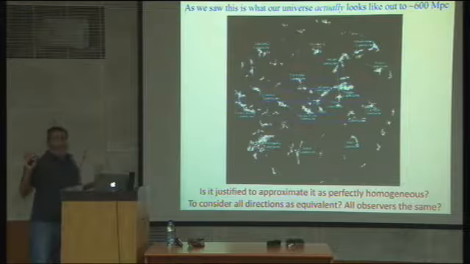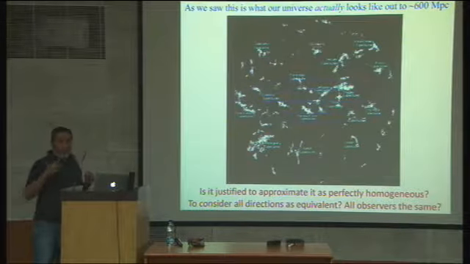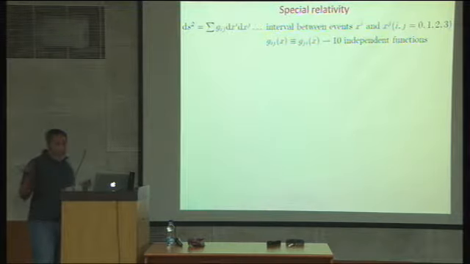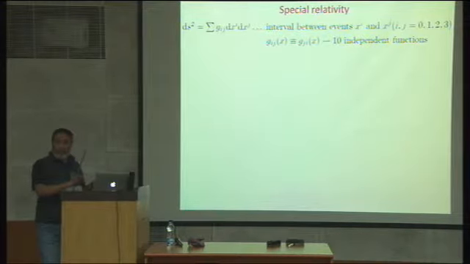But this is the last pretty picture I'm going to show you, because from now on we'll get into the standard picture of cosmology, which says we ignore all this and we assume that on large scales the universe is homogeneous. So okay, let's start with something that you all know, special relativity. You know that the essence of special relativity is that we can construct something called the interval between two space-time events, and that is invariant for all inertial observers, right? And the interval is some metric. This g_ij is the metric that we have to construct in order to be able to measure these things. So it's all about measuring intervals.